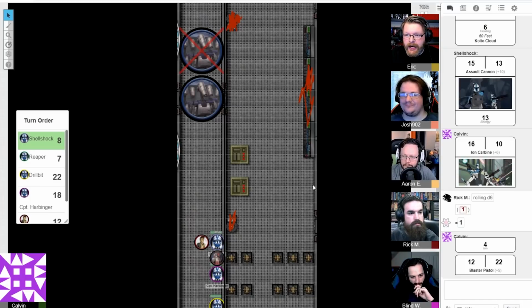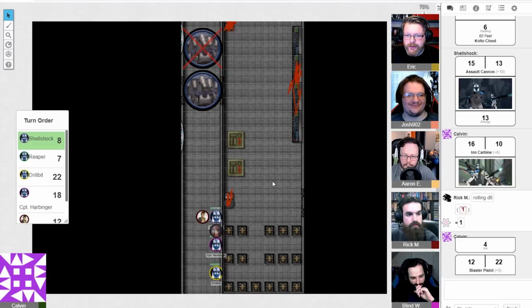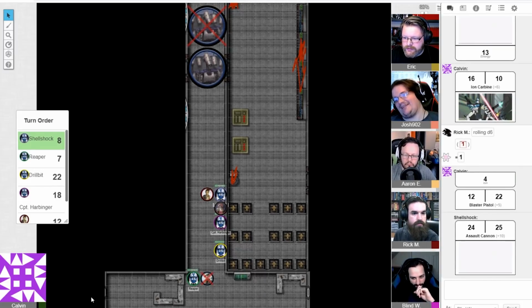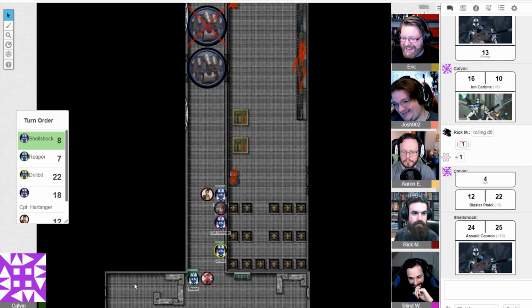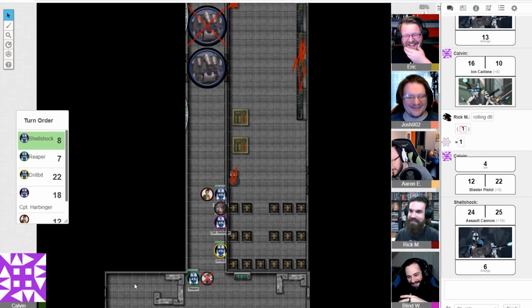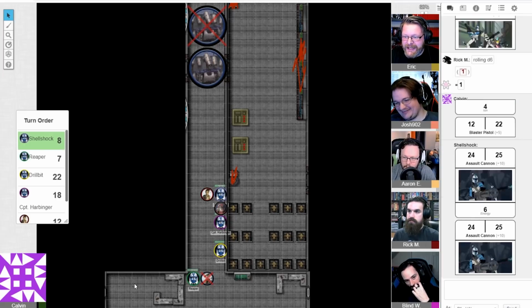Okay. Yeah, I am going to just clean 'em up, Shell Shock, and keep firing with my assault cannon. 24 to hit. Jesus Christ. Eric, I need you to calm down. Okay? It's not happening anytime soon. 6 energy. There's the calm down. All right. It's a 1 again. Definite hits and hurts.